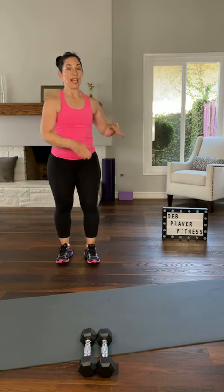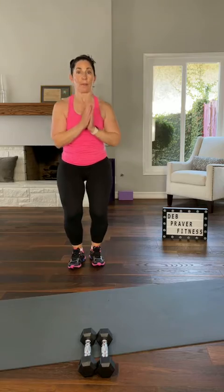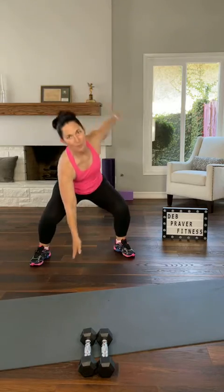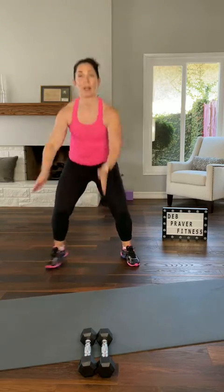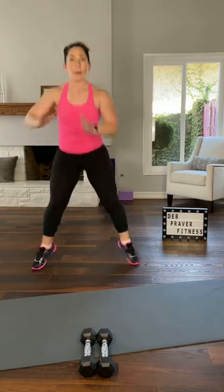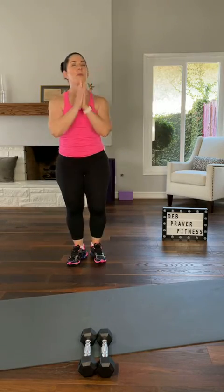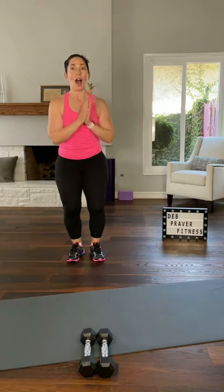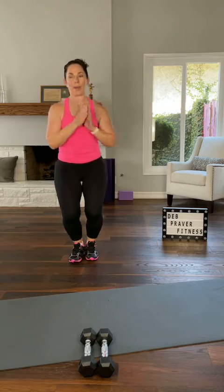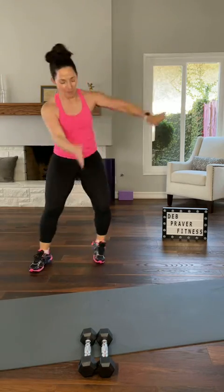Step out, reach. It's here. Or maybe it's a jump. Again, so you can step or you can jump in a little hop. I'm alternating. One here and then out to a hop. Again, you can hop every time if you like.